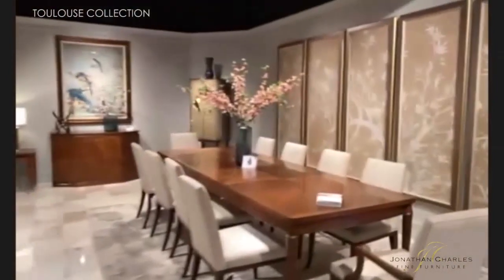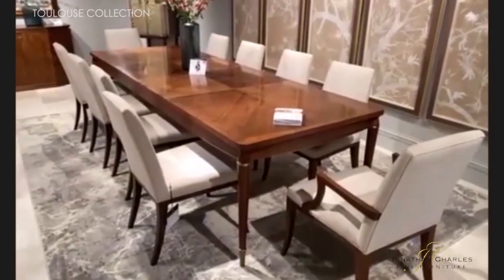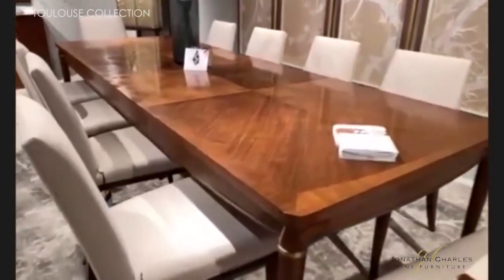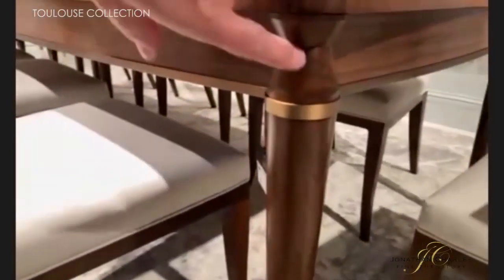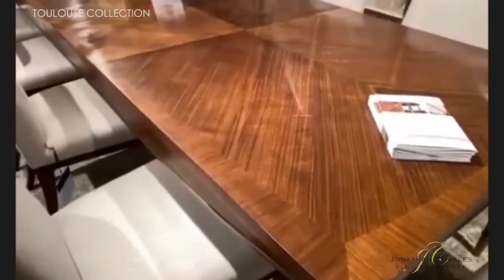Dining table. This table comes with two leaves. You can see where the hourglass shape that you saw on the cocktail table, this one now here is done with the solid walnut, little brass mounts. End of the leg is a solid brass ferrule. There is a fifth leg on this table that is decorative as well.